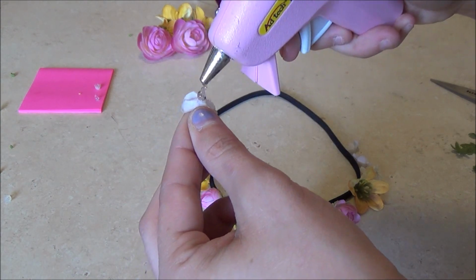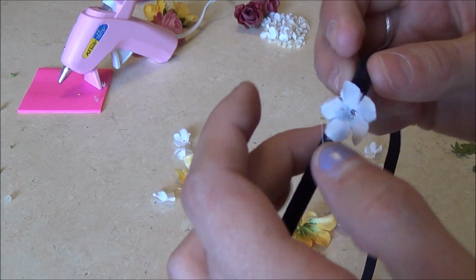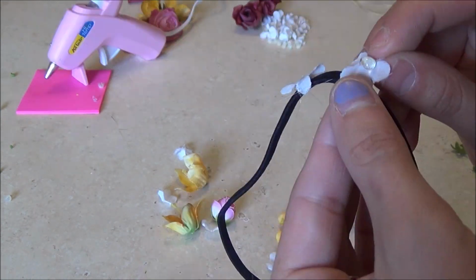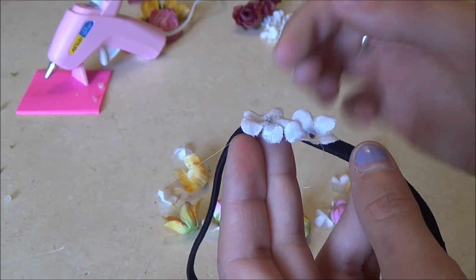You're just going to take your hot glue gun and you're going to pick up the pieces and add a little dab of glue and glue it directly onto your headband. And you just want to be careful not to burn yourself. I did burn myself a couple times, but I'm okay, I survived. And you're just going to do that for each little piece until your headband is complete.